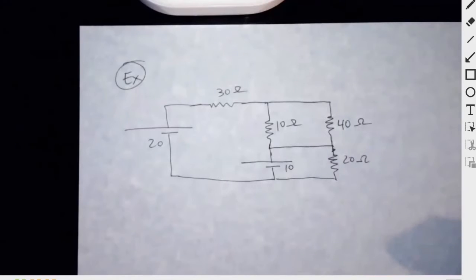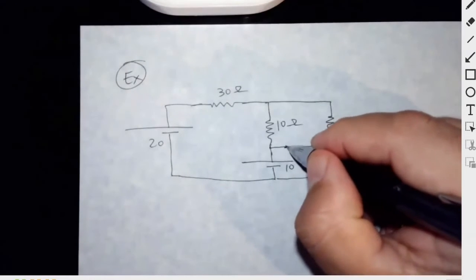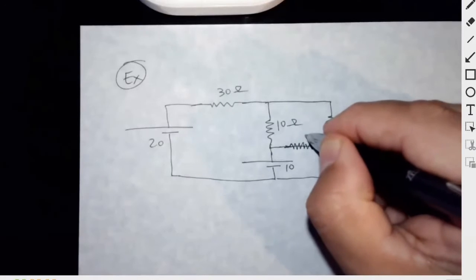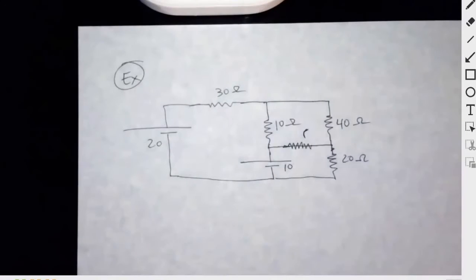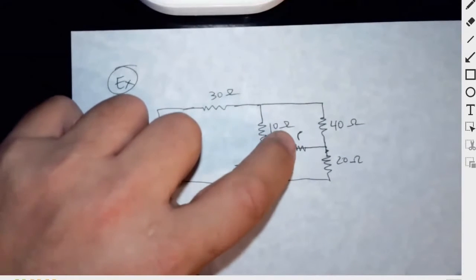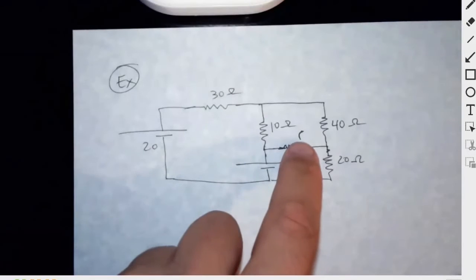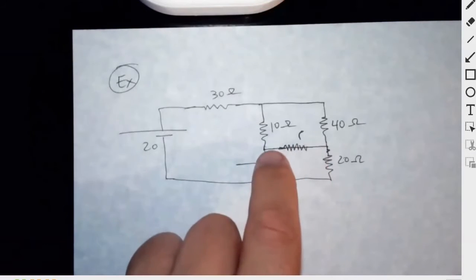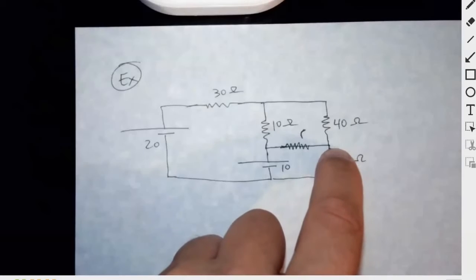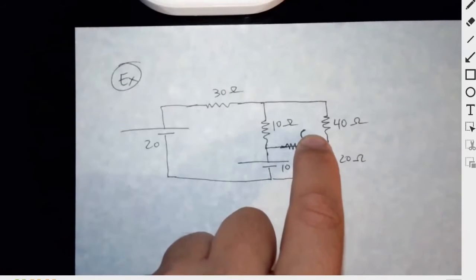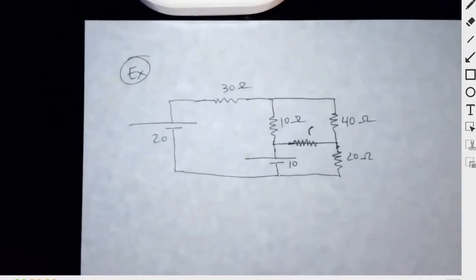Well, the general way to handle this is to put here some resistor. You could even call it R, and do a general R function, and then analyze what's going to happen. And then at the end, set R equal to 0, because if you have simply a wire, that would be equivalent to having a resistor of resistance 0, or at least close to 0, right? So you can just put some resistor there and then analyze it that way.